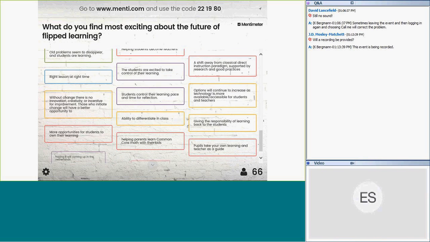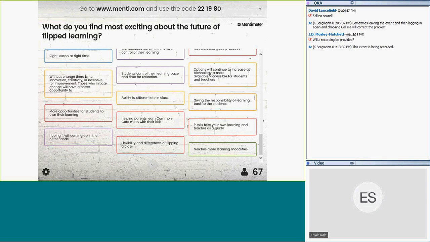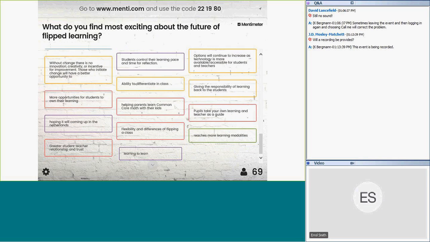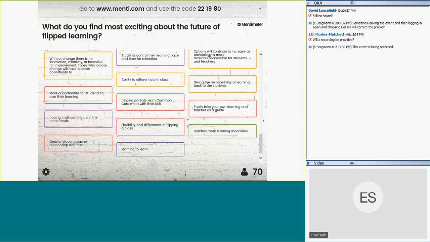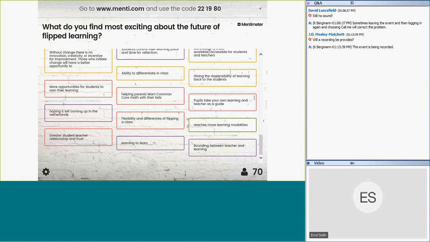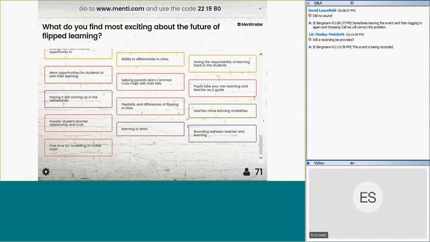Thank you, John, for an excellent presentation. What we want to do now is to give you an opportunity to pose any questions you might have about this new era, Flip Learning 3.0. What are your thoughts? What are your questions? What input might you have about it?